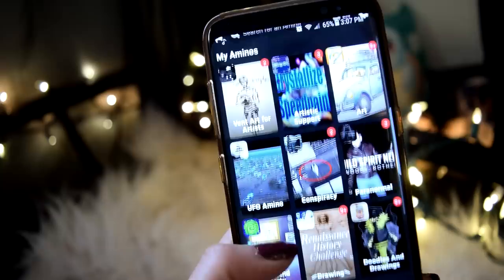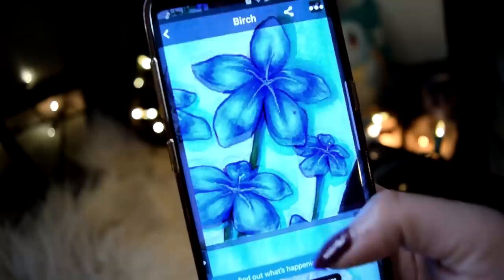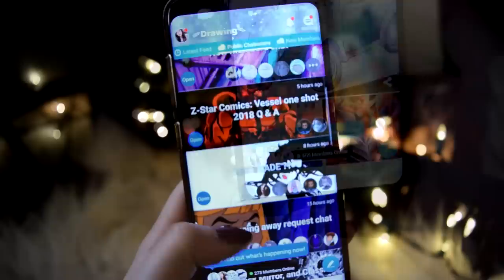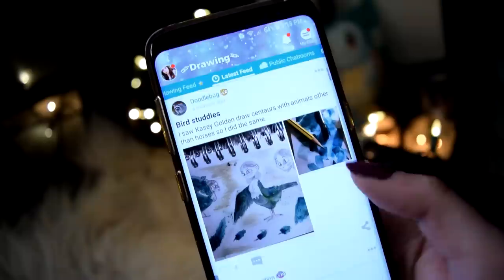Amino is such a great place to connect with people who have similar interests as you. Whatever you're into, there's probably a community for it, and if there's not, you can make your own community. Plus there's always stuff for you guys to do on the app — right now we're looking at a drawing challenge. Something cool about the art communities is that anytime you go to the featured page, you're just gonna see so many awesome artworks from artists of all different skill levels and ages. And at any point in time, you can see how many people are viewing the exact same thing that you are, and if you want to talk to any of them, the chat rooms — the way you can communicate on this app is just incredible.